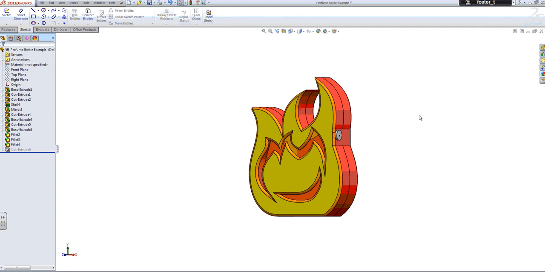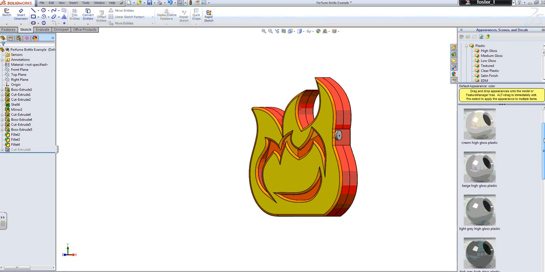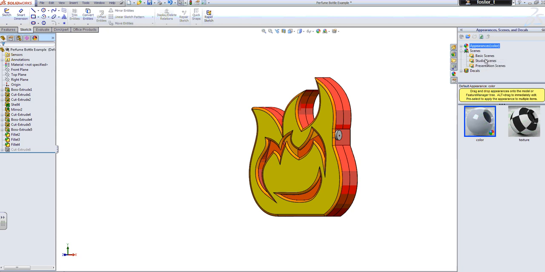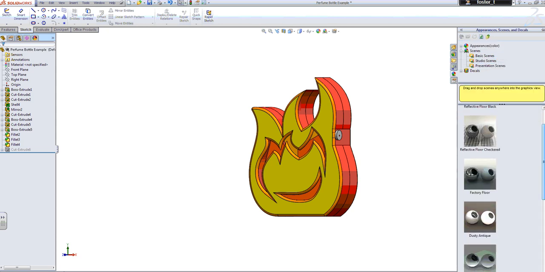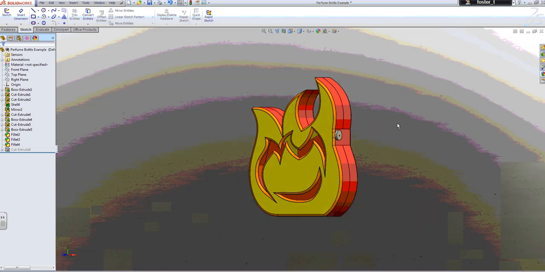To add the colours to this, you'll be able to open up your textures on the right hand side here from your appearances, and you can see you've got a range of different appearances to choose from, different types, and each one of these has a different type of technique within each area. So you can choose different textures and different sorts of finishes for each one. You've also got your backgrounds in here. So by opening up scenes, you can see you've got a range of different scenes that you can choose from. And you basically click and drag and drop those into the backgrounds.